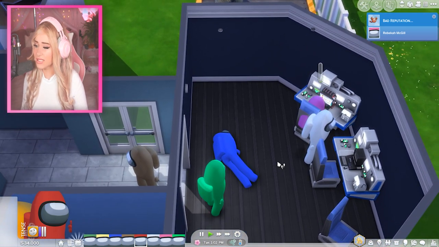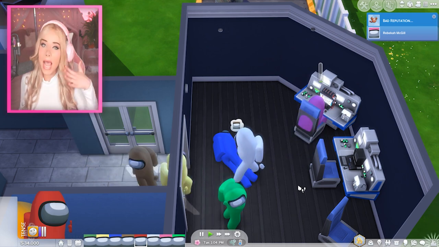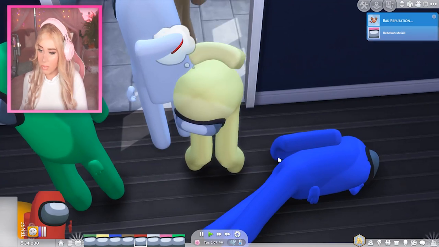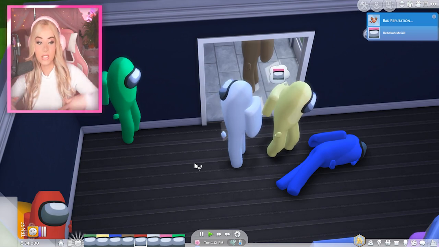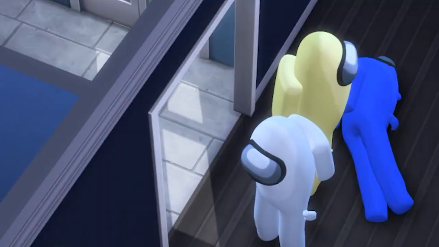Okay, if any of the Sims are smart, they'll pick out their little phone and be like, hello, 911. I just witnessed a literal murder of Blue. Instead of crying, you could literally take out your phone, call 911, and have this bitch sent to jail, AKA sent out of the game. My Sims are fucking dumb. I don't know what else to tell you. I guess you're all gonna die then.